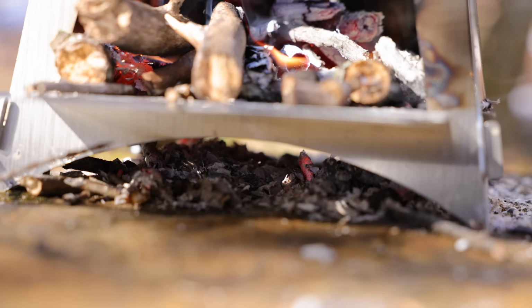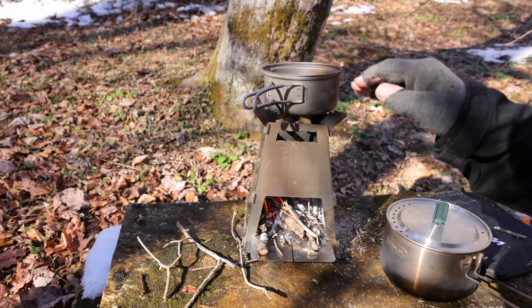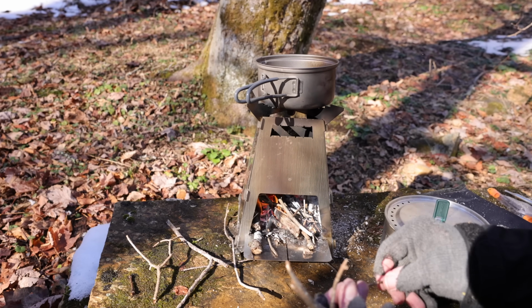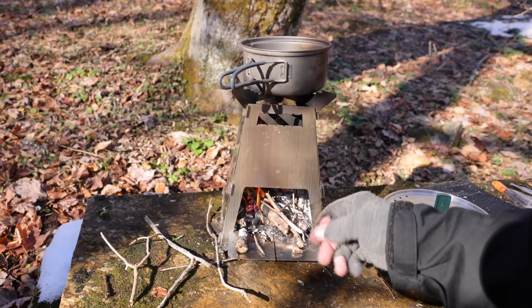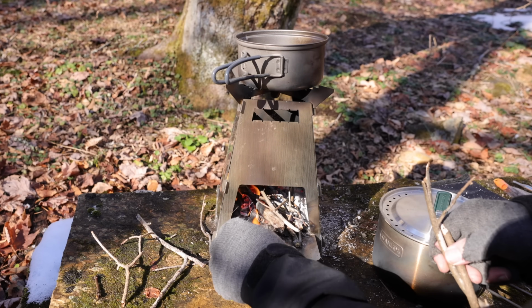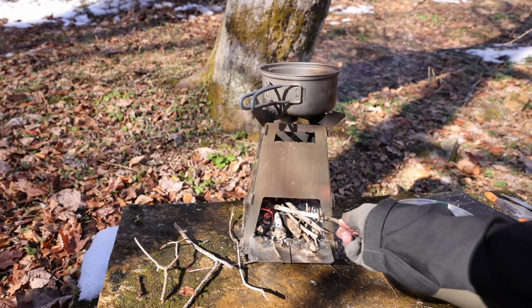With most wood stoves, the feeding port is higher up so that you could take the wood and you could drop it in on top of your fire. That way you don't have to expose your hands and your fingers and your gloves to the flame. But that's not the case with this stove. You have to put your hand basically right into the stove, right up next to it, to feed it.